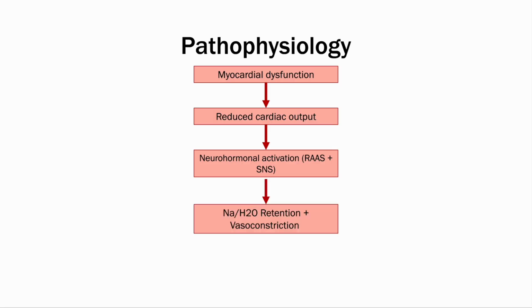This activation causes sodium and water retention as well as vasoconstriction. In the short term, this is the body trying to compensate and maintain its blood pressure. But in the long term, it backfires. It increases both preload and afterload on the heart, putting it under even more strain and causing further myocardial damage. Essentially, a vicious cycle. Now, this is also where the distinction between left and right-sided heart failure comes from.